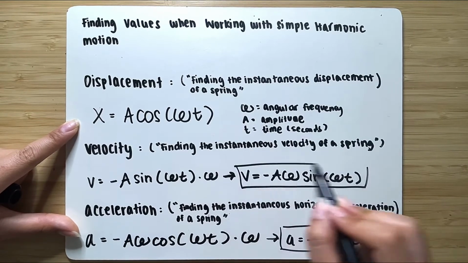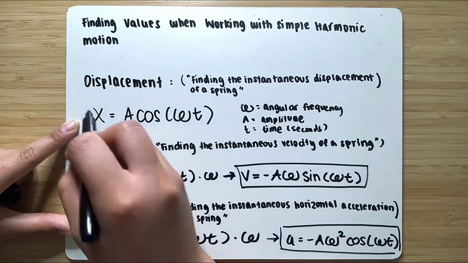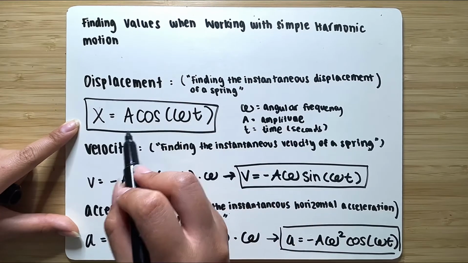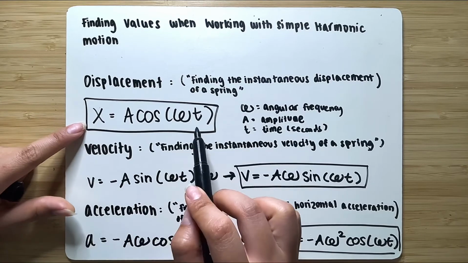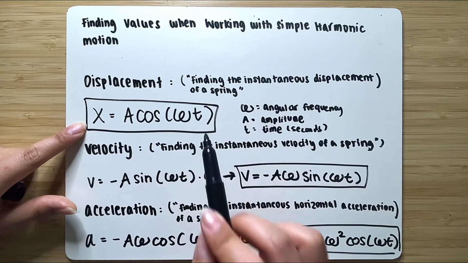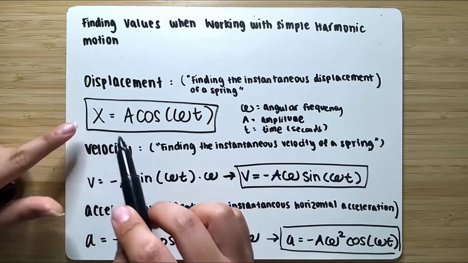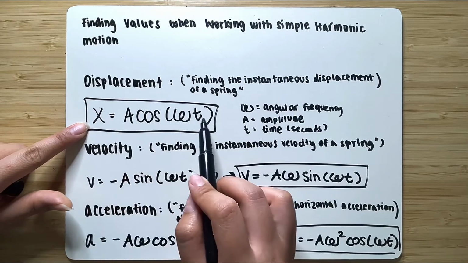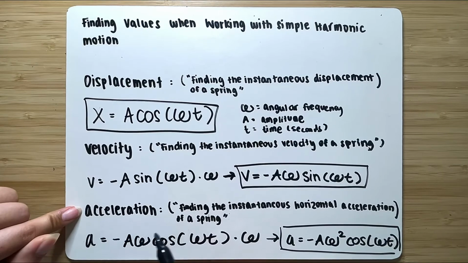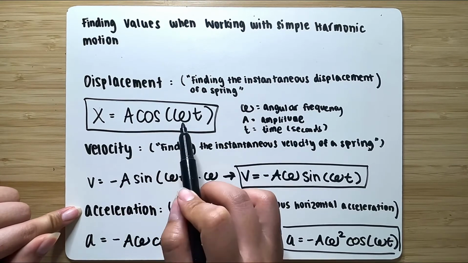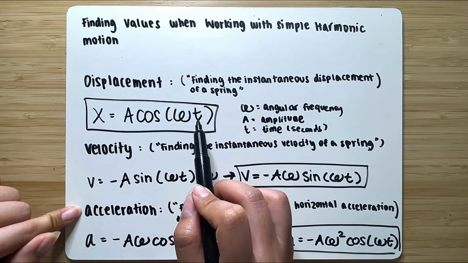This is what you use to find velocity. And this is what you use to find displacement. And now let me repeat. Remember the displacement, okay? Because once you have the displacement, the velocity is just the first derivative of the displacement in terms of t. And acceleration is the second derivative of displacement in terms of t. All right?